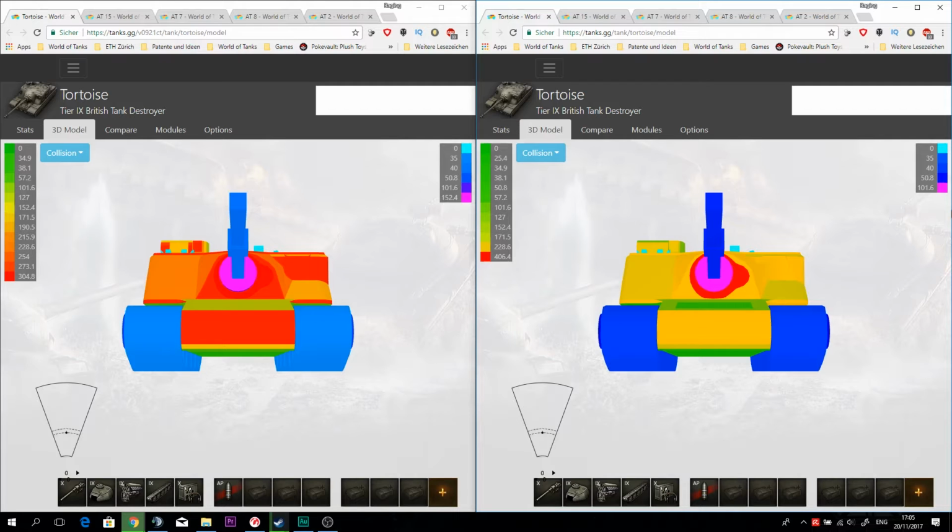And today we'll have a look at the changes in the armor model of all the tier 9 to 5 tank destroyers of the British tank line. Because all of those tanks will get some major armor buffs, except for the 82, which is the only tank which gets major nerfs. And for that we'll have the website tanks.gg, where it shows perfectly how those damage models will change. On the left side we have the new 9.21 damage model, and on the right side we have the old one, which is in the current update.